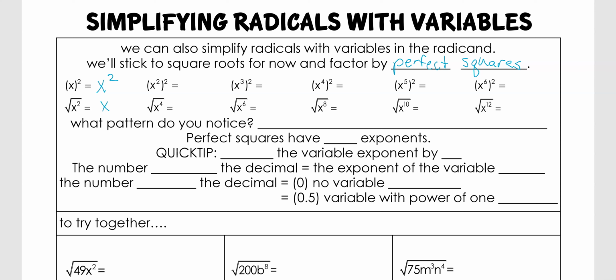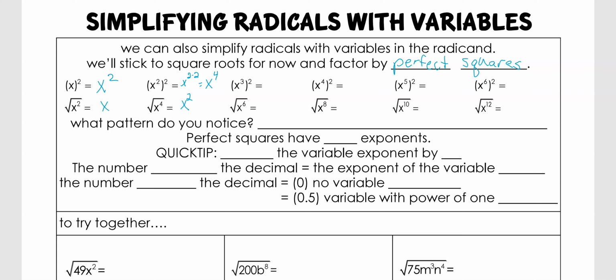All right, so we have x squared squared. Notice how all of the top row have a squared on the outside of the variable. That's basically saying we're squaring what's inside the parentheses. Now, we did discuss laws of exponents earlier in the year. Remember when you have a power to a power, you multiply the exponents. So x squared squared, 2 times 2, is x to the fourth. And the square root of x to the fourth, well, x squared times x squared is x to the fourth. So x squared is the square root of x to the fourth.